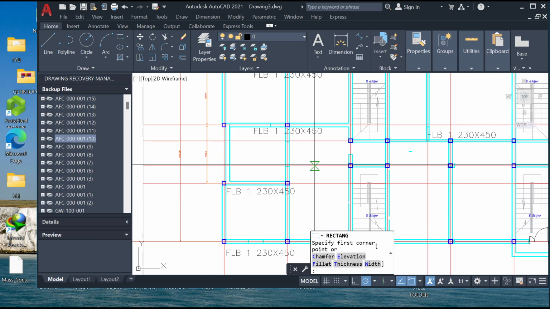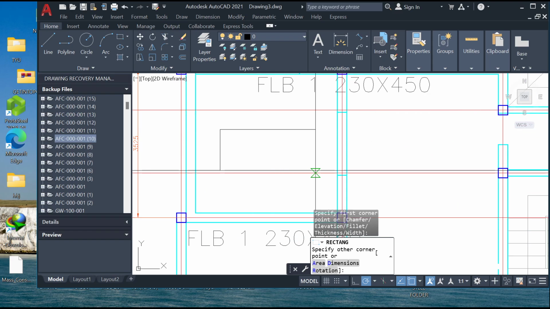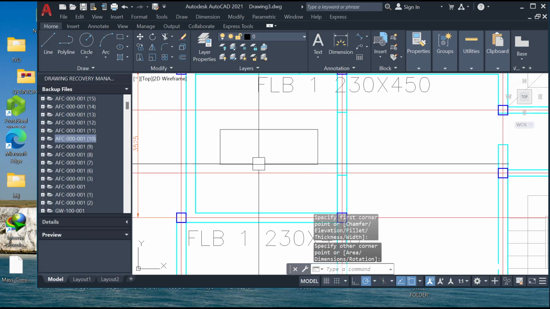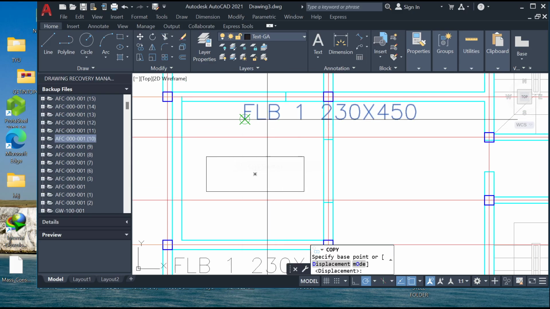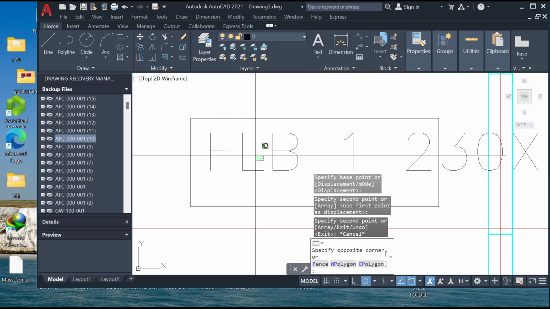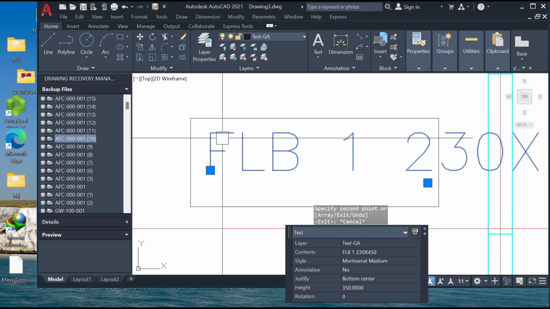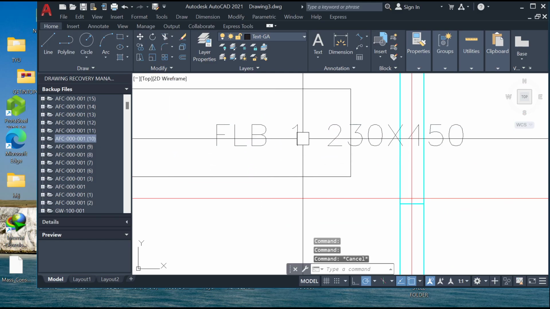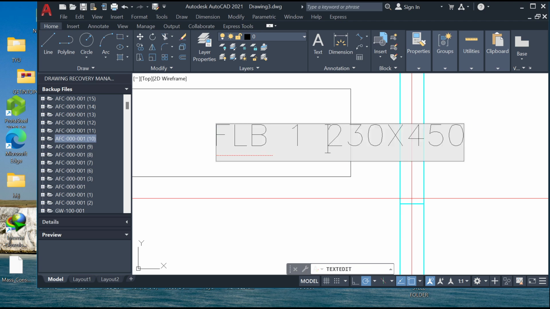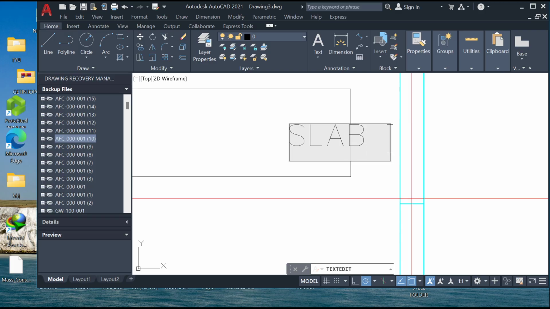So we have this. Just draw a rectangle. Then we can bring this inside. Let's reduce this. Let's make this 200 so it can fit in. So you just write slab thick.